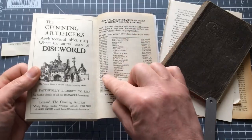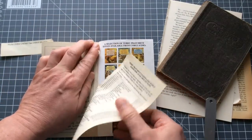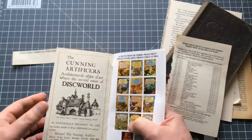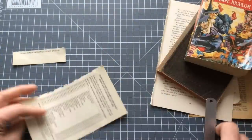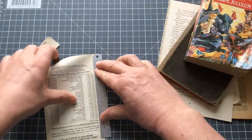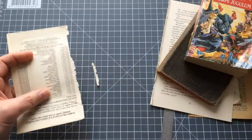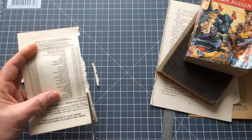There's columns of numbers. So I could come in here. Let's take that page out, actually. It's a reasonably good example of what I was hoping for. Let's put this to one side. So I can come in and, smallest metal ruler in the world, and I need to cut this. This paper is a little bit delicate.